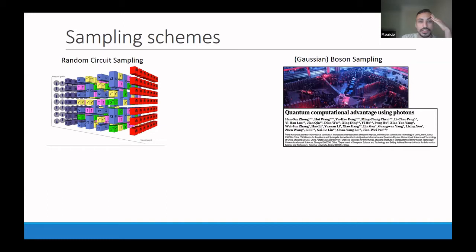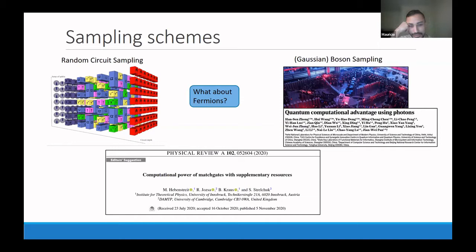Now, the question I always had when I started learning about this is, well, if we have boson sampling, what about fermions? Can we do it with fermions? And actually some people before me, of course, had thought about this. There is some work by the group in Cambridge, where they've studied the computational power of what are called matchgates. But still, in this work, they find that yes, some similar results can be found, but they still didn't push it all the way to the guarantees that are required for an experiment, to actually claim in an experiment, yes, we have quantum supremacy.